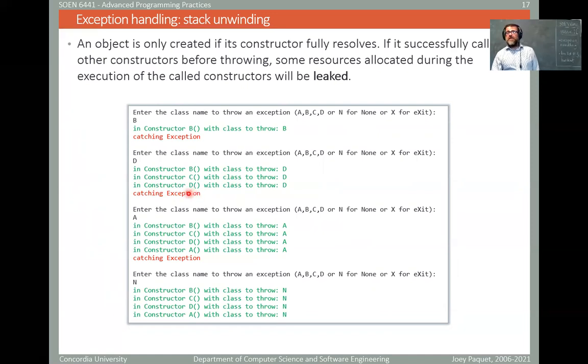And then, as you see, the constructor of A is never called. So this object A does not exist, so it cannot be freed. However, the B part and the C part of this object have been created. So they're just going to be floating around and they cannot be freed because their parent object does not exist. So all this to say that having exceptions be thrown in constructors, especially if you have inheritance or data members that are of other class types, can create memory leaks.